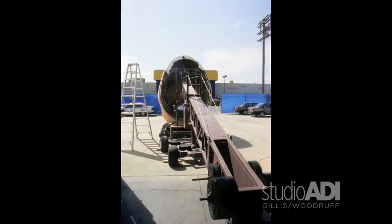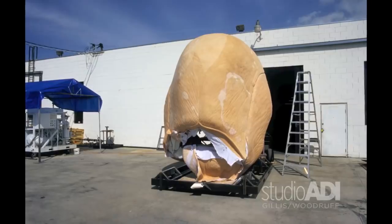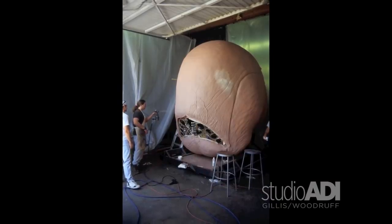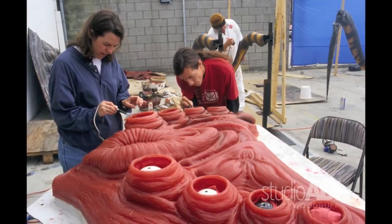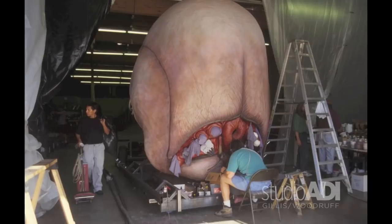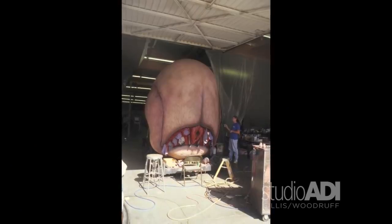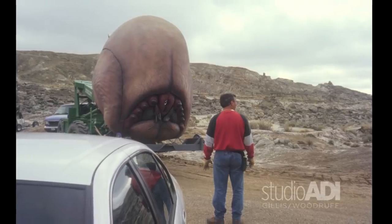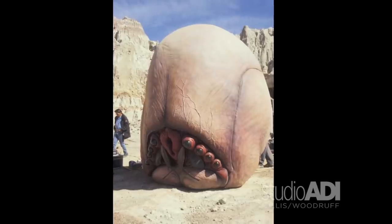This is the crane that the whole system sat on. It was big enough that it allowed us to fit five puppeteers into the character, each one doing a different operation. It was a combination of mechanical parts and hand-puppeted parts, like the mouth area — that vertical mouth was hand-puppeted, so you could get your hand in there and work it in a very organic way. The eyes were on rod shafts so you could make it look around and look scared. The chin — you can see the compression — was because we filled it with beach balls, which were a nice way to create compression out of the foam latex skin.